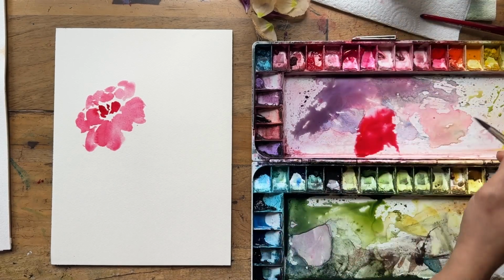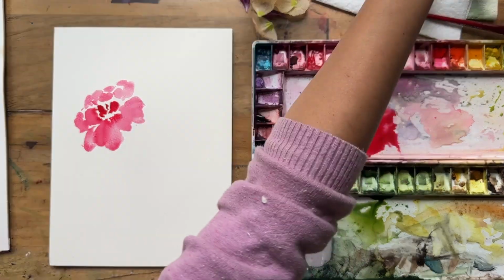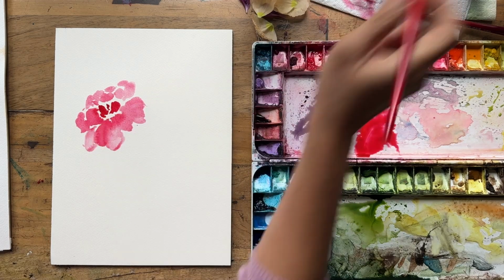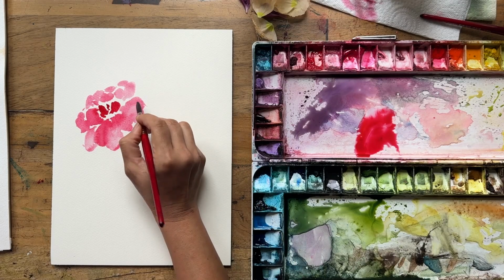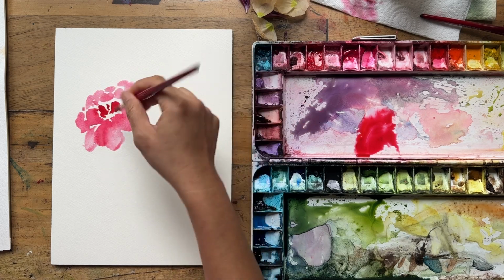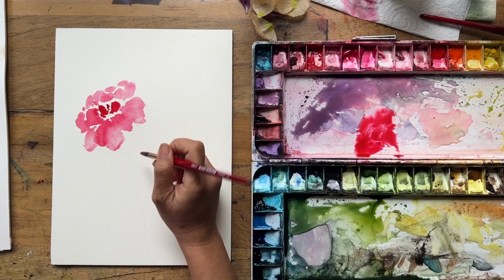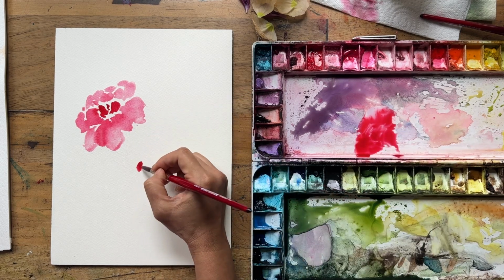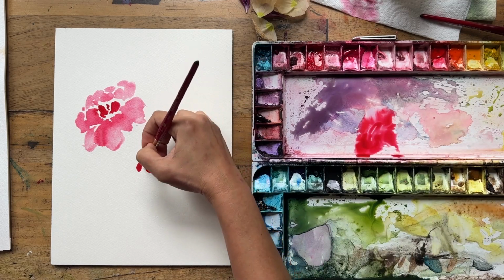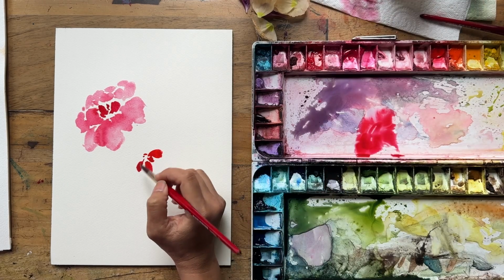I feel like I want to drop in a bit of darkness in here, and I feel like I've gone a bit too dark. So I'm gonna lift some of the pigment of these petals here. I'm not so sure how this is going to be on the top side of that, but that is fine. Okay, let's do the second one now. Now this is the one where she has it slightly turning down. Okay, and I'm going to make this one slightly bigger because that one ended up quite small. Okay, I like the first few marks.